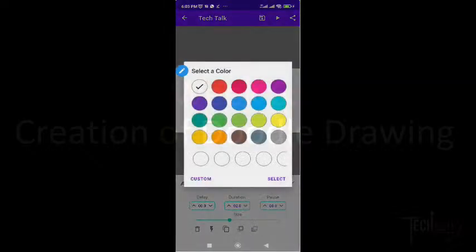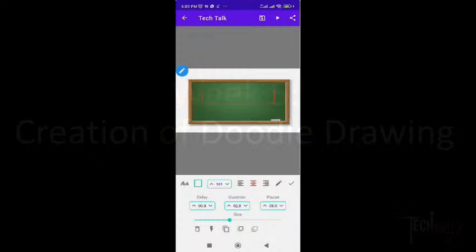Okay, what happened? The color is white. So I can reduce the font. So I'm trying to reduce the font.